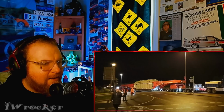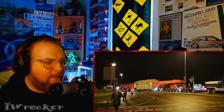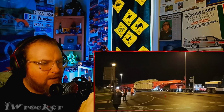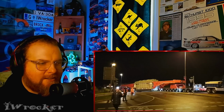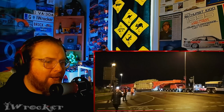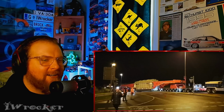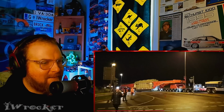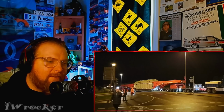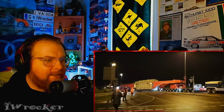Keep in mind, I always have to say this, just in case people don't know: the camera always makes things look less dramatic. When you're dealing with any sort of hill, whether that's the grade of a street or a hill when you're off-roading, cameras always make it look less extreme than it really was in person. So my point being, this road is going to look more flat than it actually is.